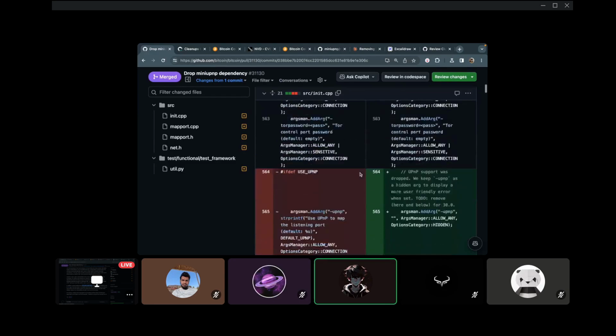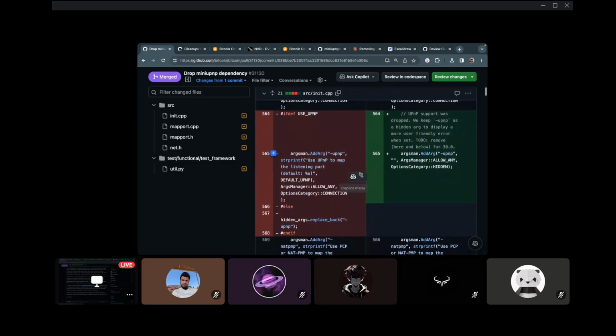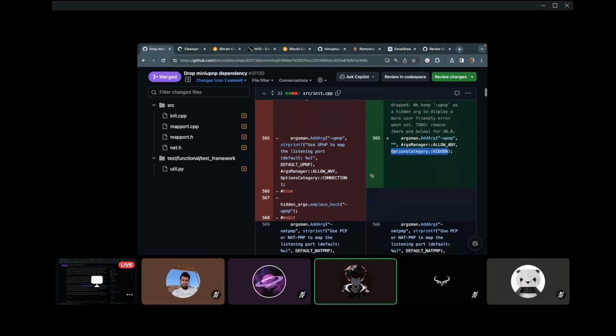So in this commit, we're just removing this argument, the UPnP support part. And instead of that, we're just keeping UPnP, and it is just kept hidden. Hidden means you can still use it, but there'll be some custom messages.